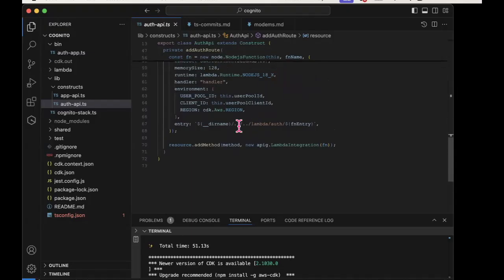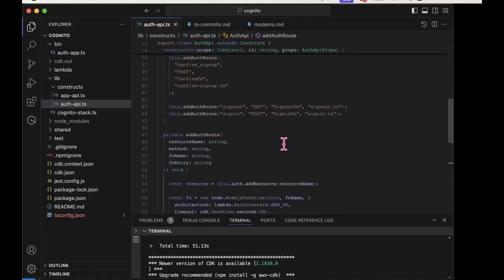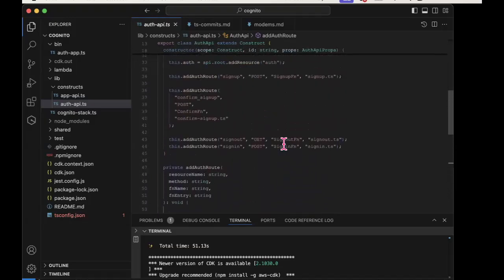Oh no, sorry, I'm adding on the method to my endpoint: get, put, post, delete, whatever it is. And the method is passed in as an argument to this private function. And it's a Lambda integration as they always are. So there's nothing new going on there, even though I've just slightly restructured how I've coded it.